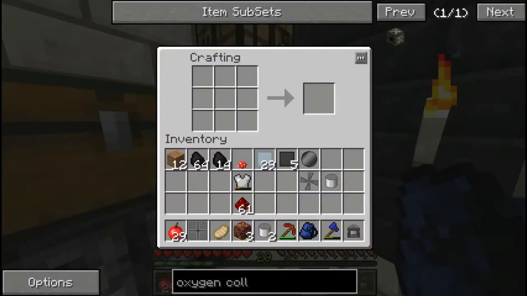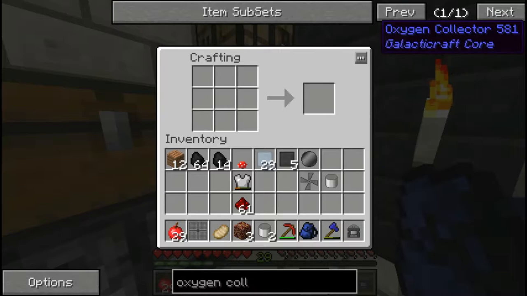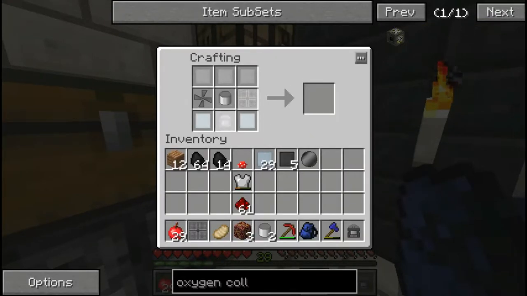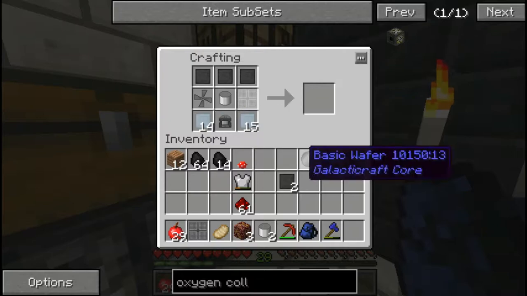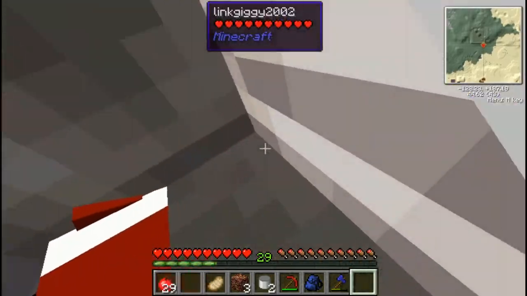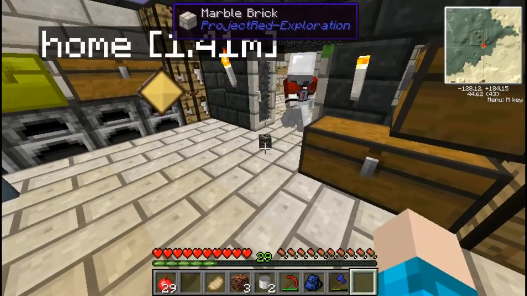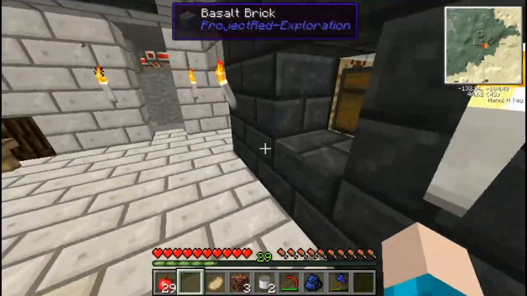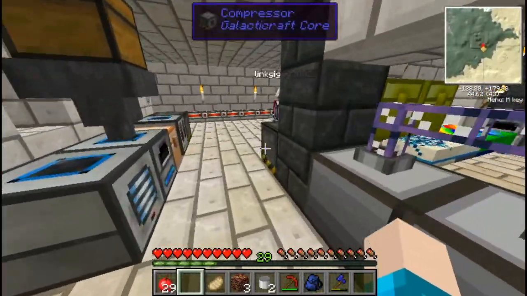And then you craft the oxygen collector. Okay, this thing here. Here. Compress it. Here. This thing here and here. Done. Nice. Okay, now what? What do you want to do with it? Well, we'll plug it in for now. Actually, no. I'll just sit in its chest.